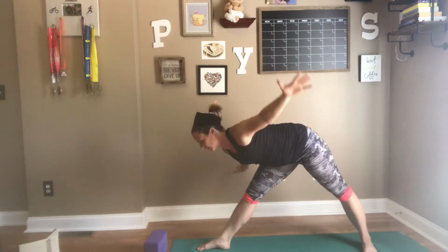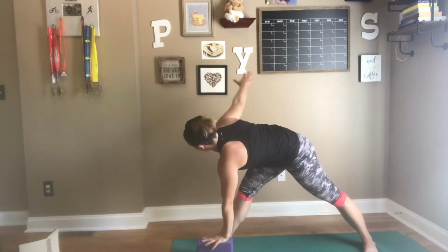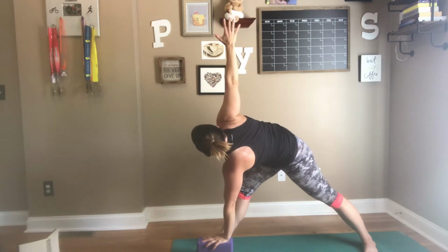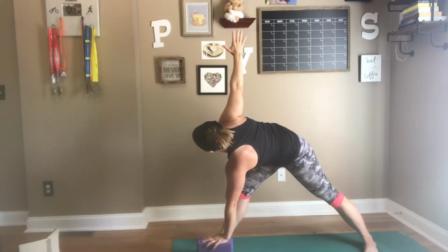Airplane wings over to the legs. And then exhale, right arm up, left arm up. Again, use the block if you need to. From here we come into the last phase of deceleration.